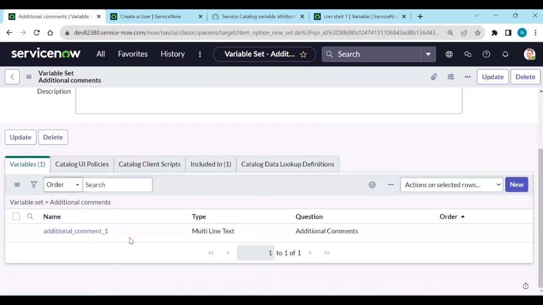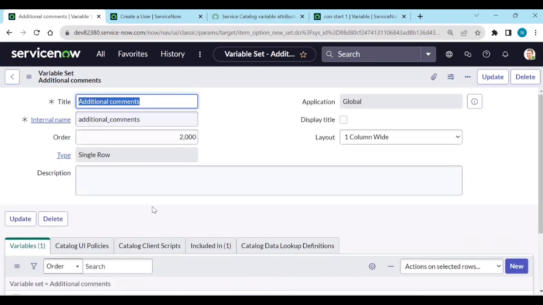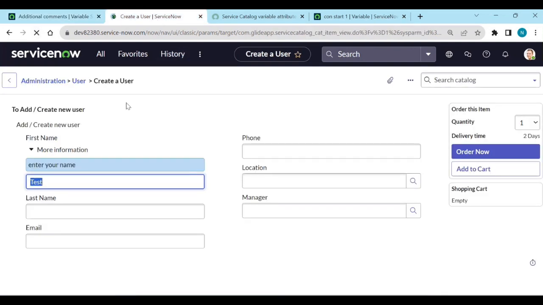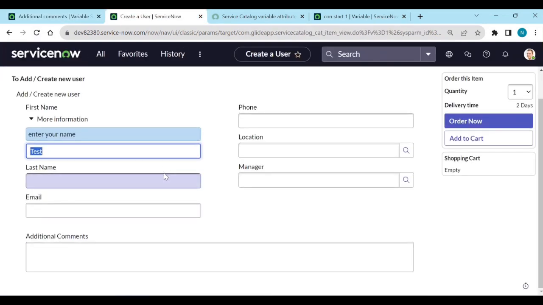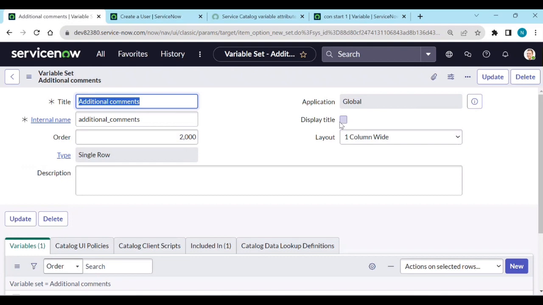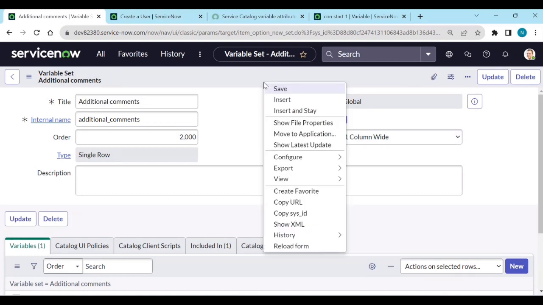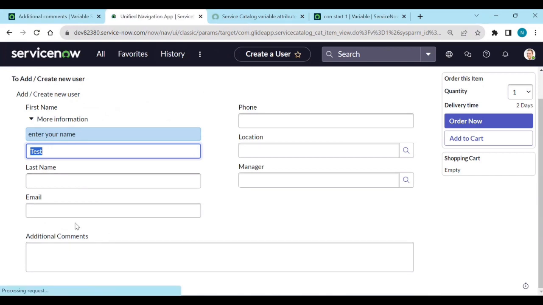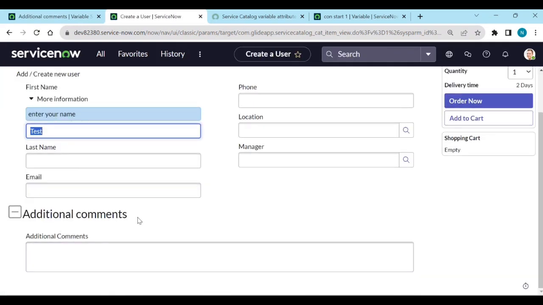Now you have different names. So now if you refresh this one, you will find additional comments here. In the variable set, what happens if I click on display title? It shows the title of this one on the catalog item. See, additional comments.